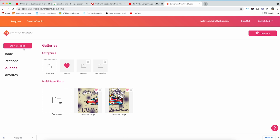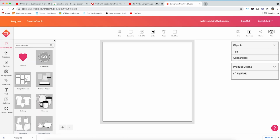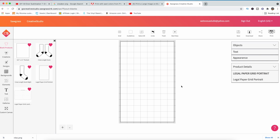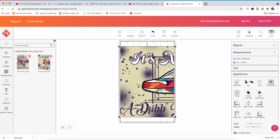So now we go to start creating, and one of my favorites is legal size paper. So we go to our favorites, and I got legal paper, which is the 8.5 by 14 size. And then we go to galleries, find multi-page shirts. Then we put the first one on there. Boom. There it is right there. No changes need to be made at all. We're going to do it just like that.